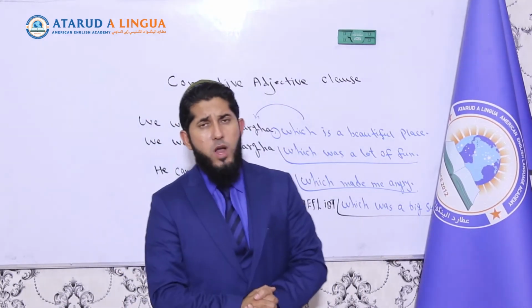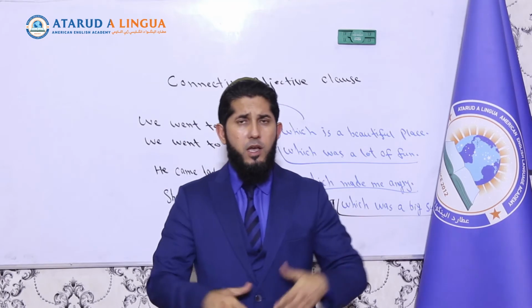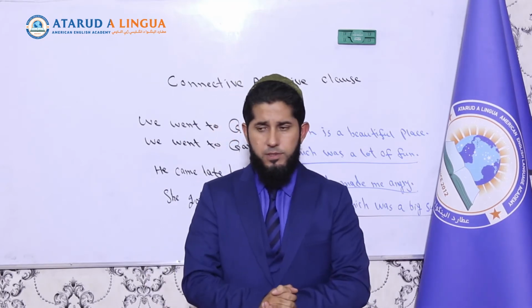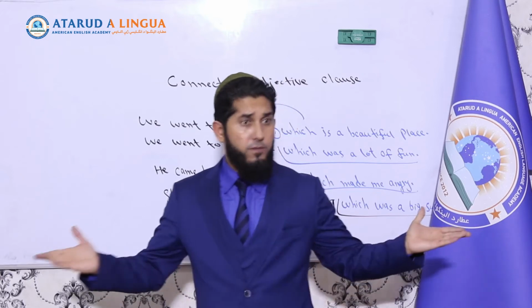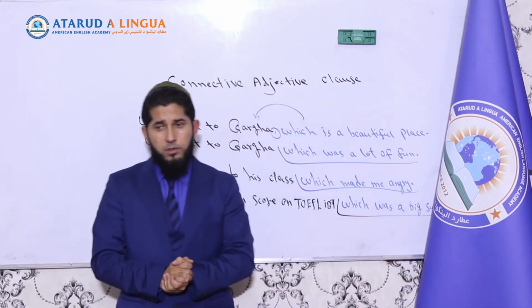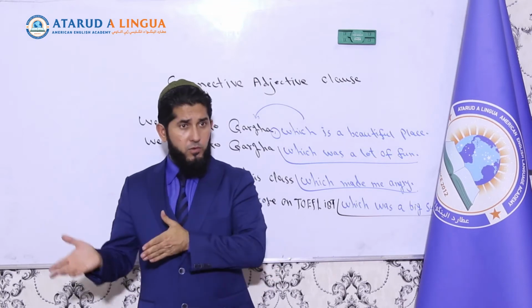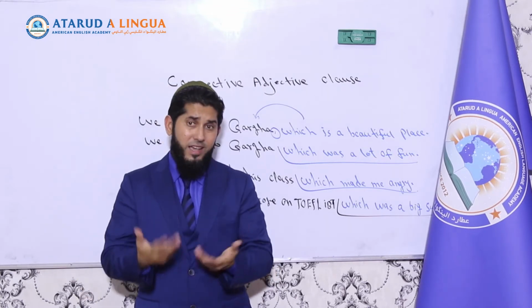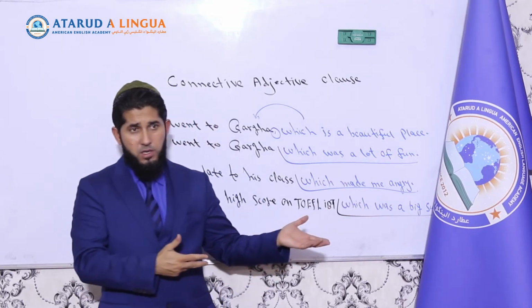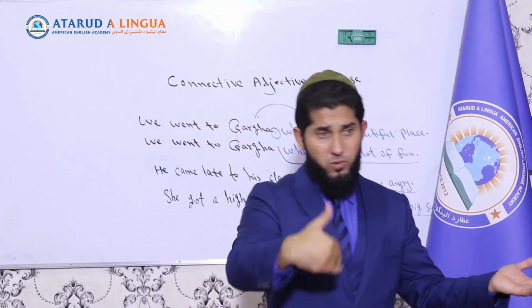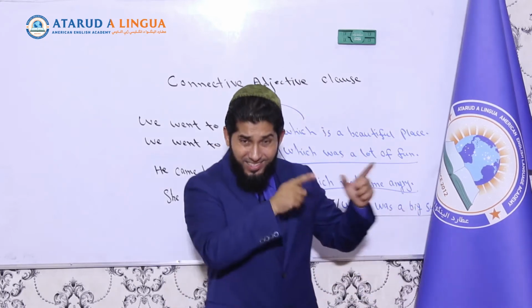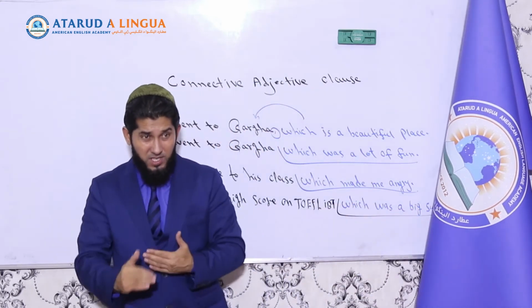There's a lot of crime in Kabul city nowadays, which is a big shame for the government. So what is a big shame for the government? Okay, the idea that there is a lot of crime. So actually you may think, okay, the adjective clause modifying crime, the crime is big. No, the idea that the crime exists over here, right?